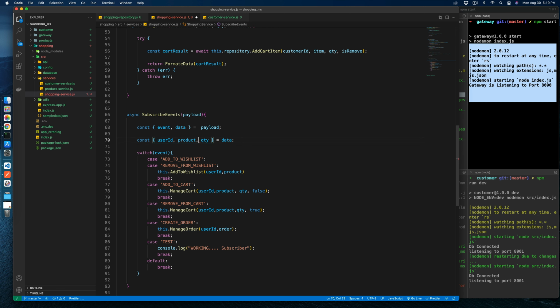Here user ID will be needed, and this thing is only order and event. Once our order has been created, we will have our order model, so we no need to find any model after that. So we will simply check whether our order exists or not. If the order exists, then the payload will be created, and the event will be there, then user ID will be there, then instead of product and quantity we'll simply pass the order. That's good. From data, now order is available.